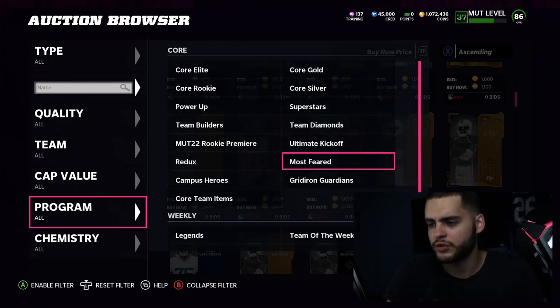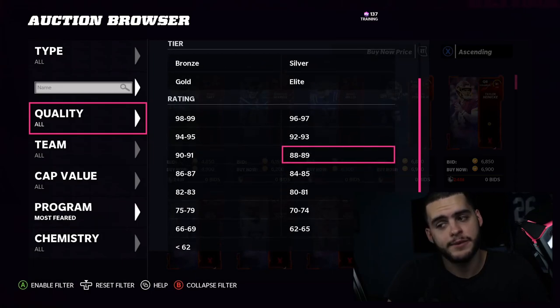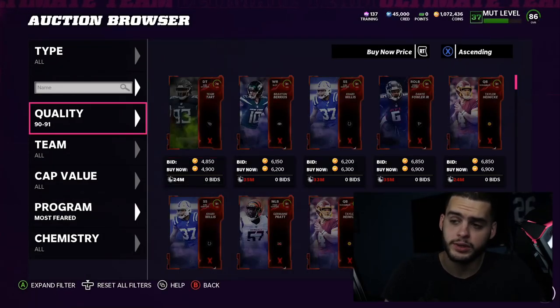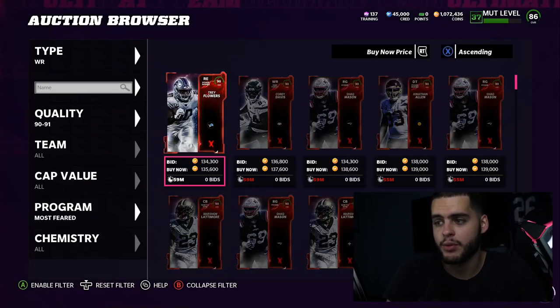So let's filter out by most feared. Then we're going to filter out by, of course, 90 overall as well, to make this a bit easier, because you guys do know, sometimes you type in a name and there's a lot of people with that name in the NFL and it just gets annoying. So most feared release part two, 90 overalls ranked, coming in at number 6, right? Number 6 is going to be Brandon Cooks.